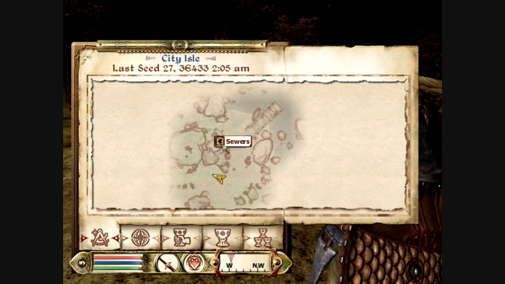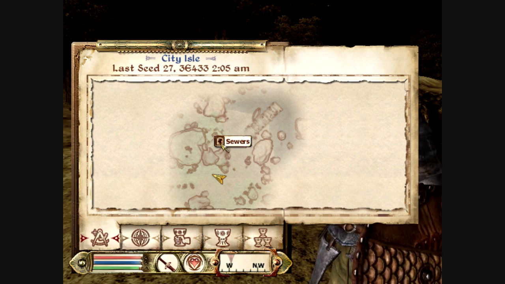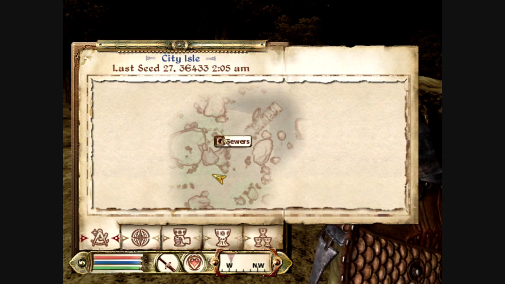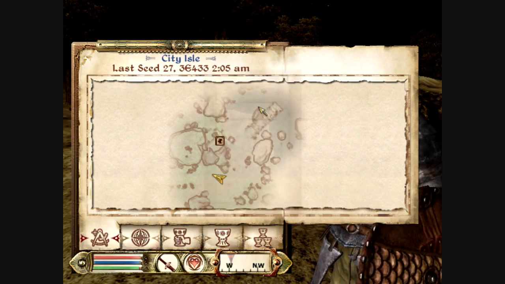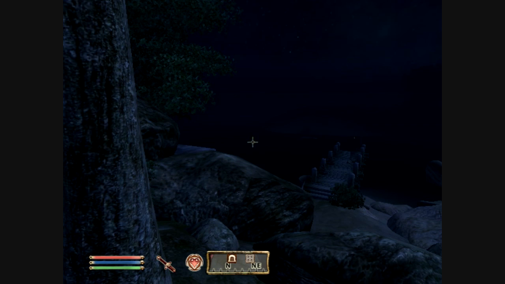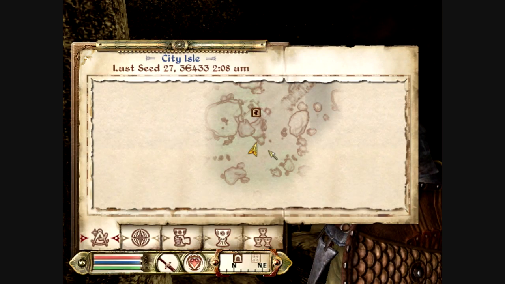Anyways, the doors indicate dungeons, or caves. I believe they're caves. No, those are caves. The other one, the door that you saw in here, is for dungeons or places of interest.